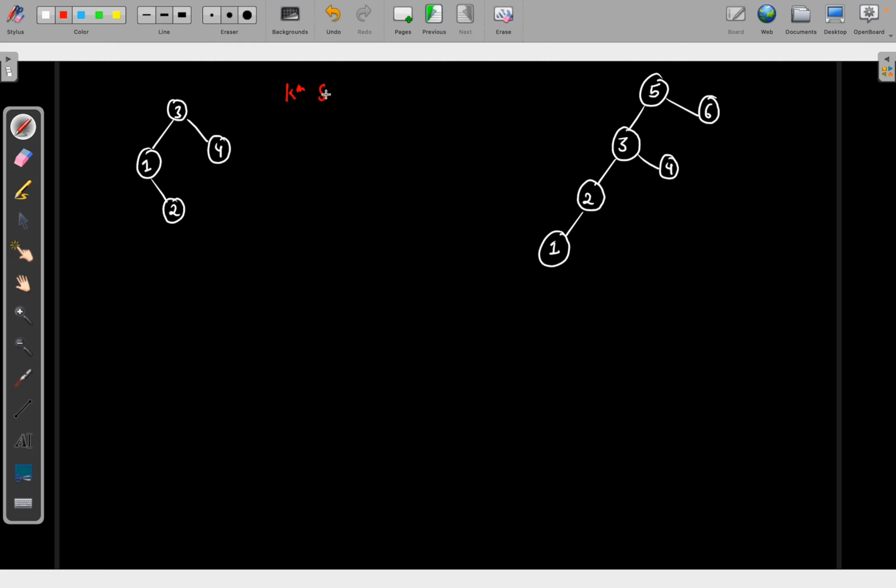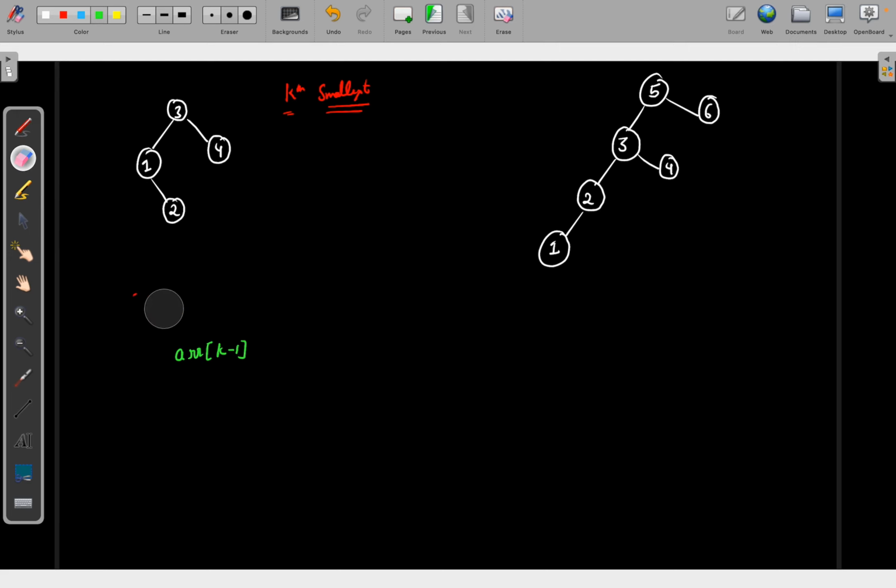So the goal is we need to find kth smallest. If there are numbers written from 1 to 10 in an array, for me it's very easy to find a kth smallest. Suppose k is 3, so I simply say arr of k minus 1, because k is 1 indexed, and the array is 0 indexed, so I will do k minus 1, and the answer will be 3.